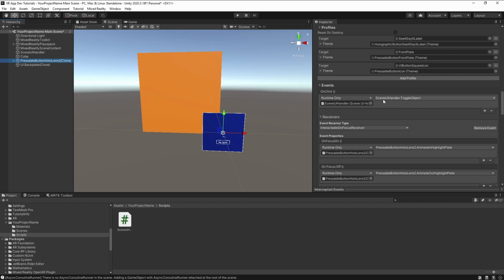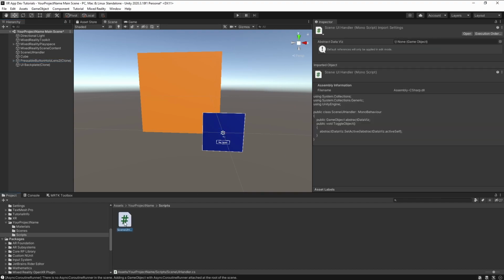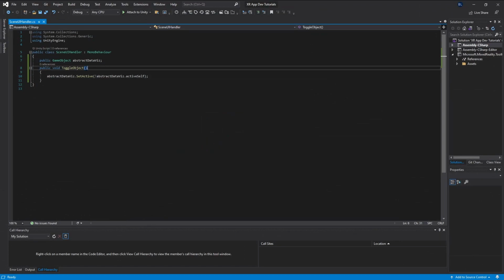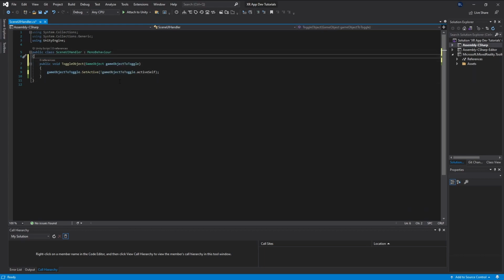It really depends on the case of what you would like your script for, but regardless, this is a really easy change. Simply all we need to do is just provide the game object, and let's call this game object to toggle, and switch these out, get rid of our reference here, and now we have that all switched out.